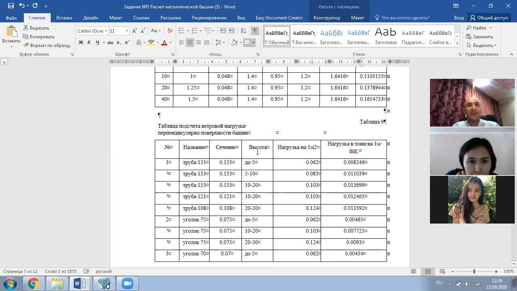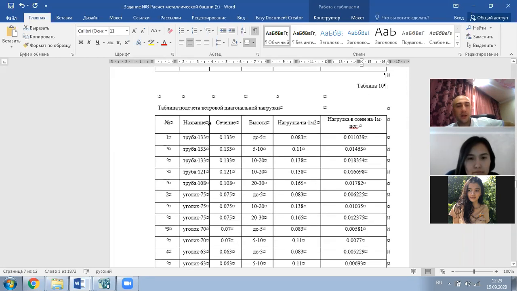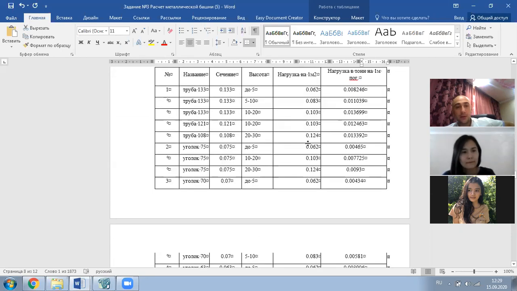It will be X direction and Y direction. So one of them will be perpendicular direction to the tower, and the second one in diagonal direction of the tower.